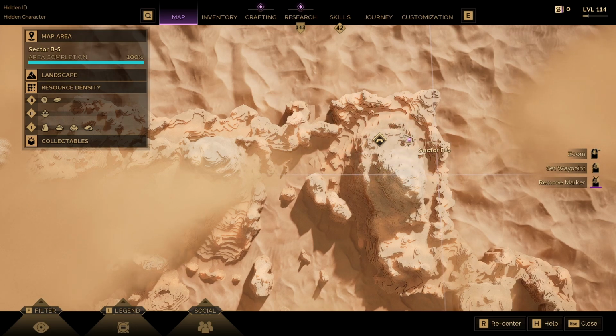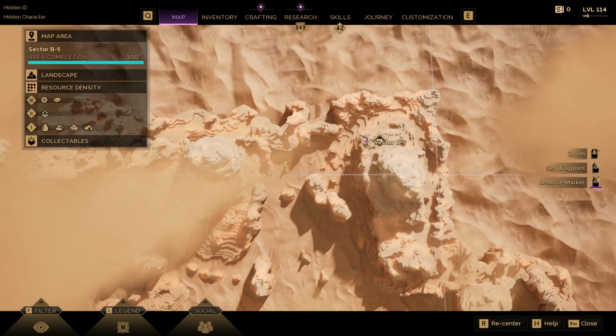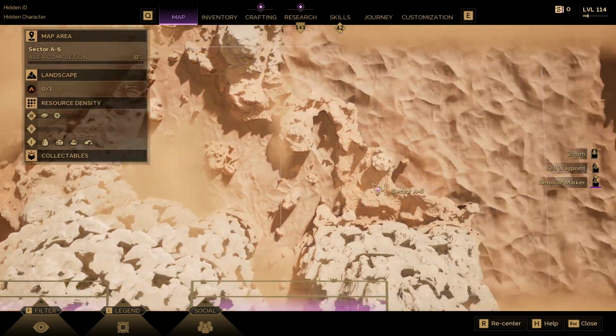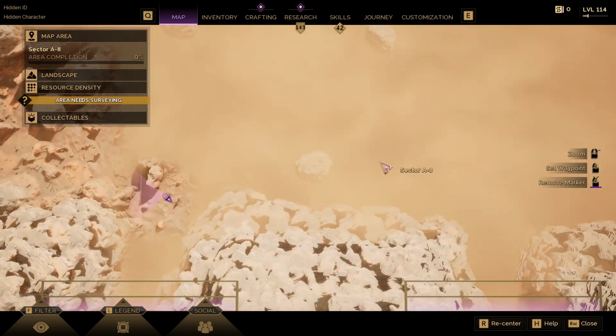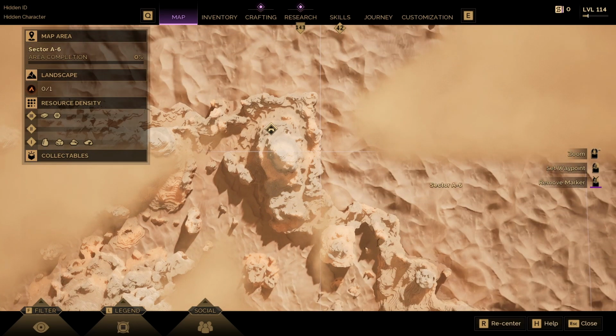For the longest time, since the game came out, I believed that it was only Sector A that was covered as PvE, and then Sector B and beyond was all PvP. I'm wrong. These rocky parts here that you can build on are also PvE, so you are protected on those bits, because we built our base there and it seems to be fine so far. But this uncovered part here between A6 and A7 is PvP, so I believe it's all the rocky parts that are PvE, and any of the open sand parts are PvP.